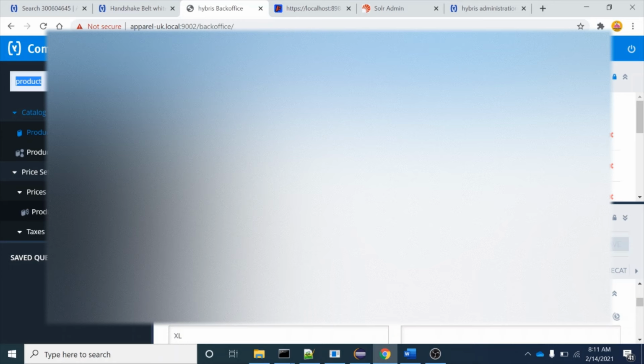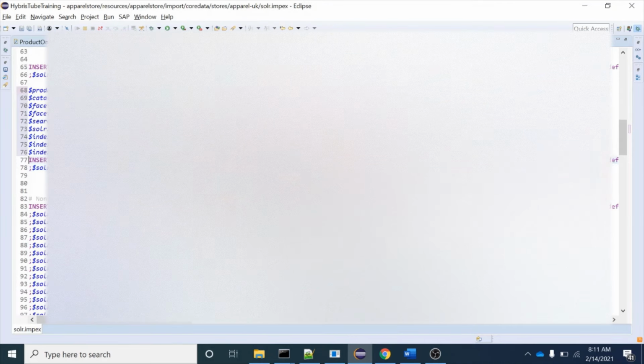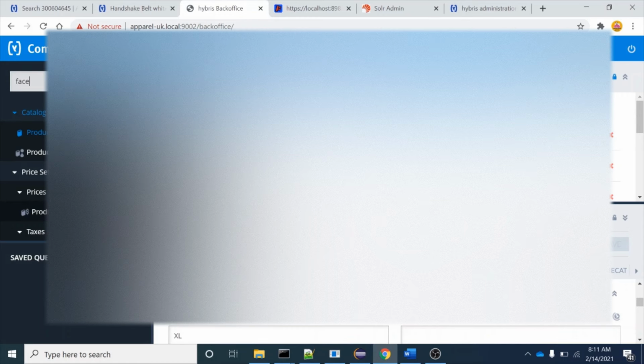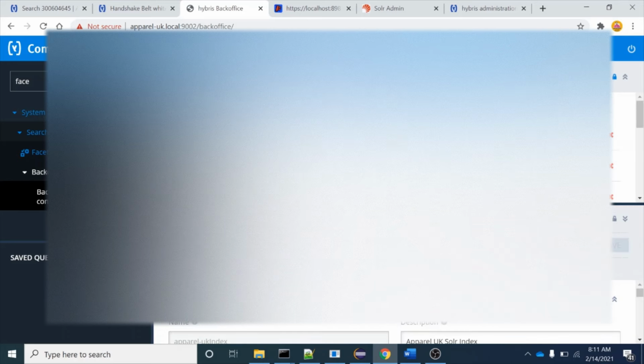And you have already run this impacts which I have already shown you, this impacts solr.impacts, this one. And once the index values are there, your newly configured property is there in the facet search configuration, as I have already shown you in the April UK index. Then what you have to do is run this full indexing, right? So you just have to click on this button and click on start. But I have already indexed, so I will not run it again.